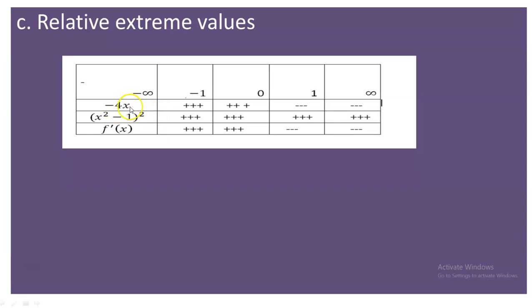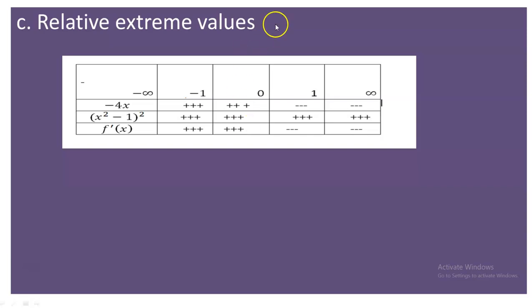So as you see, minus 4x is going to be positive because you are going to use negative values from 0 to the left. So in the case of this you do have positive values, but in the case of this from 0 to infinity you are using positive numbers in place of x, and hence you do have negative outputs. But for this we always have positive values except at minus 1 and 1. So as you are dividing these two, you do have positive divided by positive, negative divided by positive values. Now we need to see the case where we can have the change of the signs around the critical number.